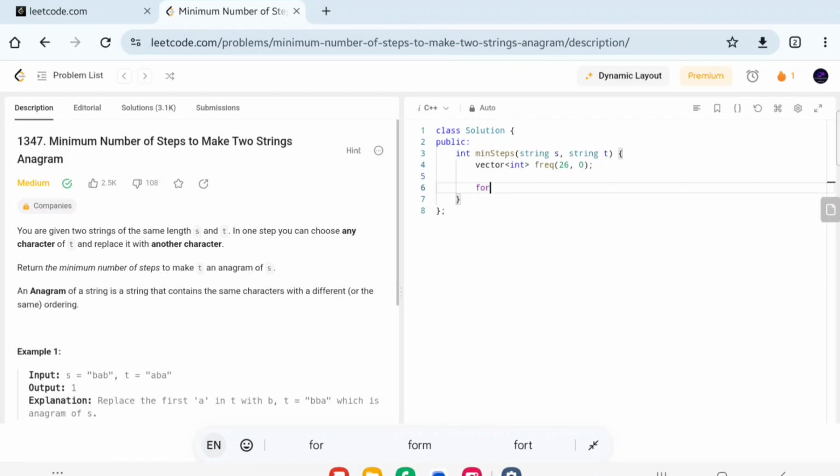And now let's loop through the strings, and keep the count: increment the count for s and decrement the count for t. So frequency of character minus character a, so that we get the exact index for that. We'll be incrementing it.